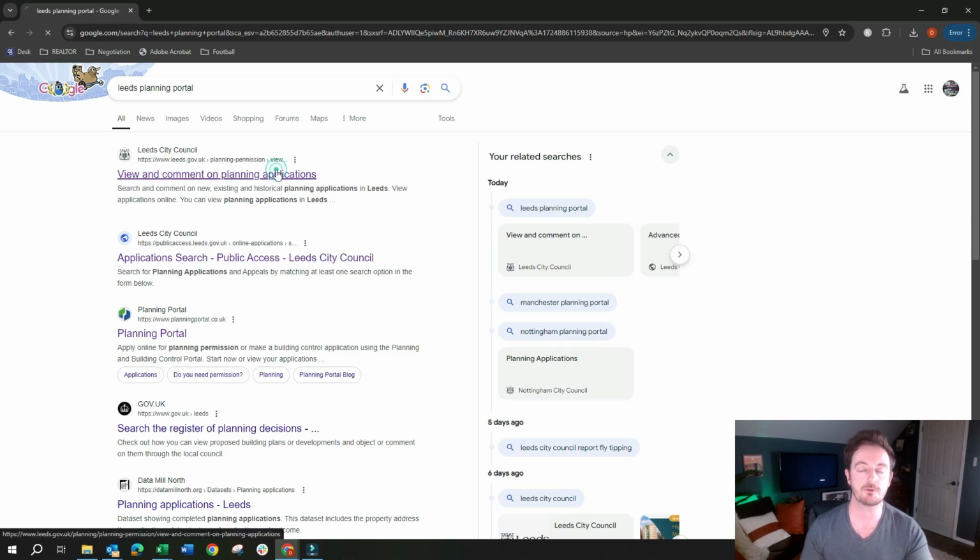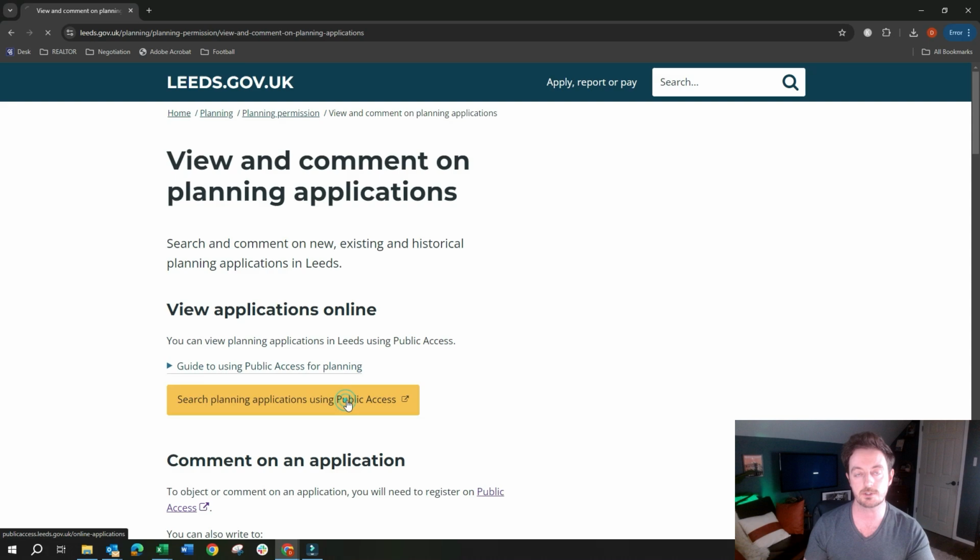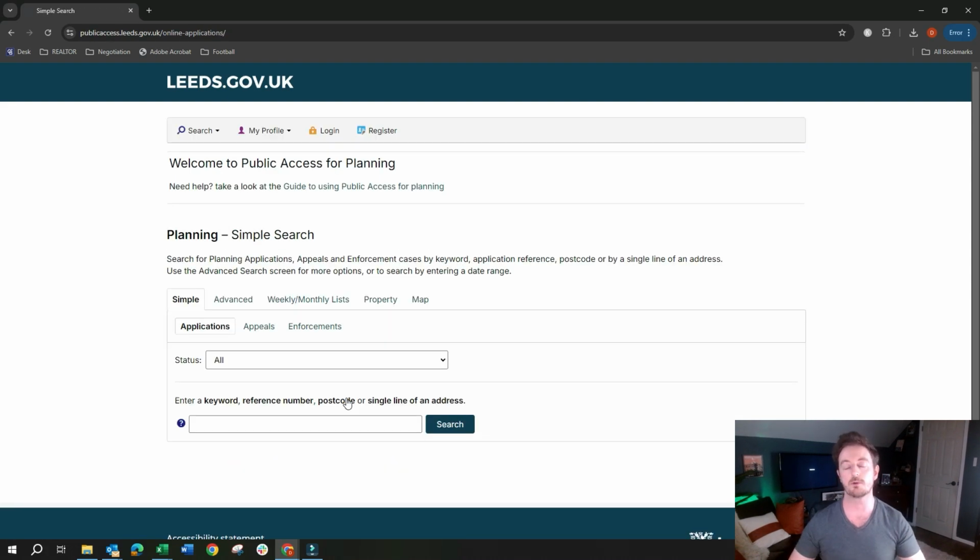It'll take you directly through to your local authority's website, which will give you the direct URL through to the public access system. Now, this is where all of the planning history is of a property. It's where the building regulations, approvals, any documents associated with anything to do with planning application or building reg certificate is all uploaded by the local planning authority.